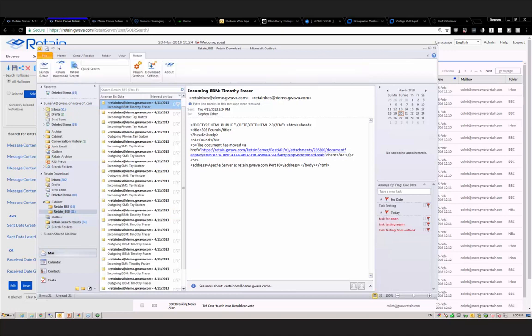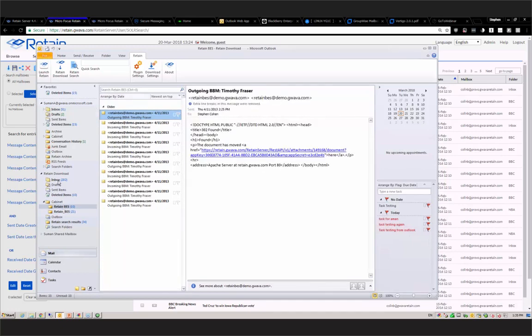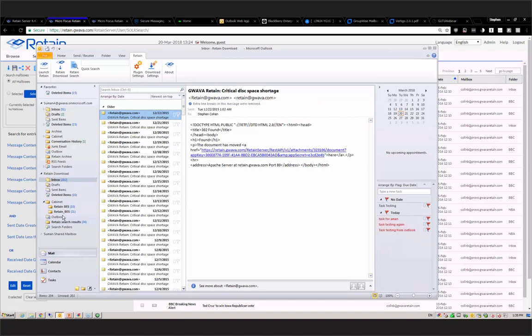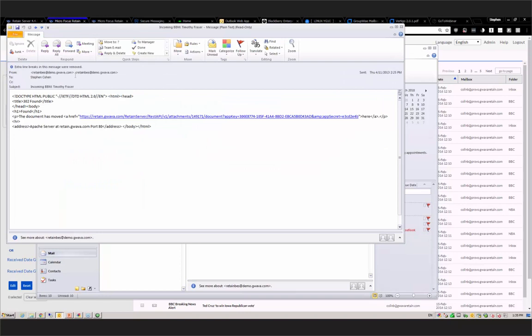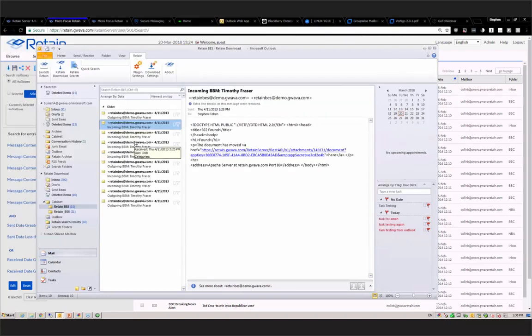So what this plugin does is actually a lot. It's a really, really powerful plugin. It gives users options that you can give your end users. One of the things it does is download data from the archive into your Outlook. By default, it's built to sync the last year or so worth of archived information. That archived information is available in all the folders underneath this retained download section, where you can see and search for your emails, open them up, reply to them, forward them, do whatever you want to do with them from Outlook, because they're actually here in Outlook.